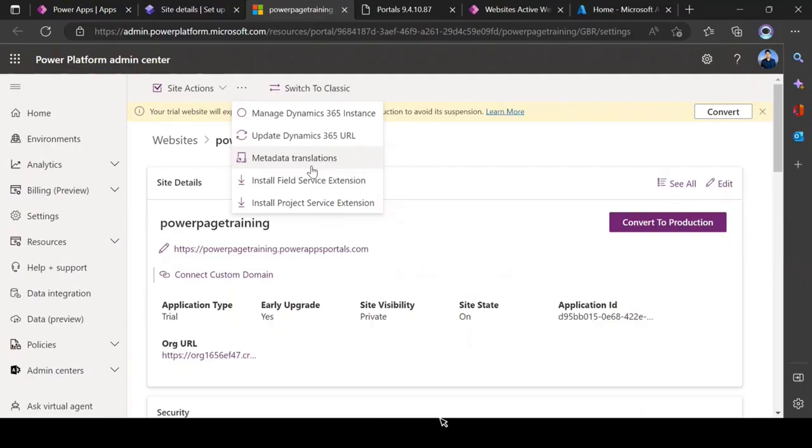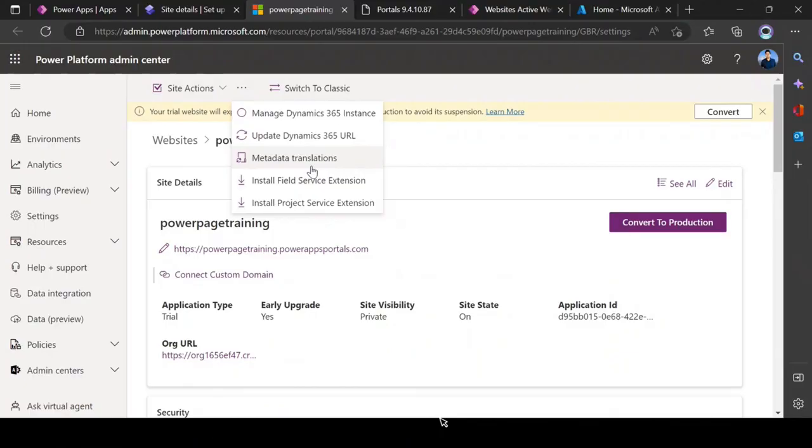For each component, it creates a new component related to a particular language. So for example, if I create a web link set and enable three languages, then it creates three new web link sets for those respective languages, right?